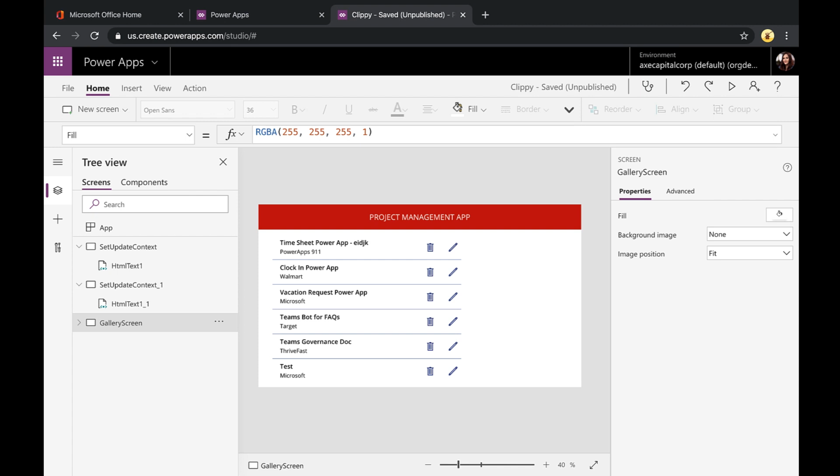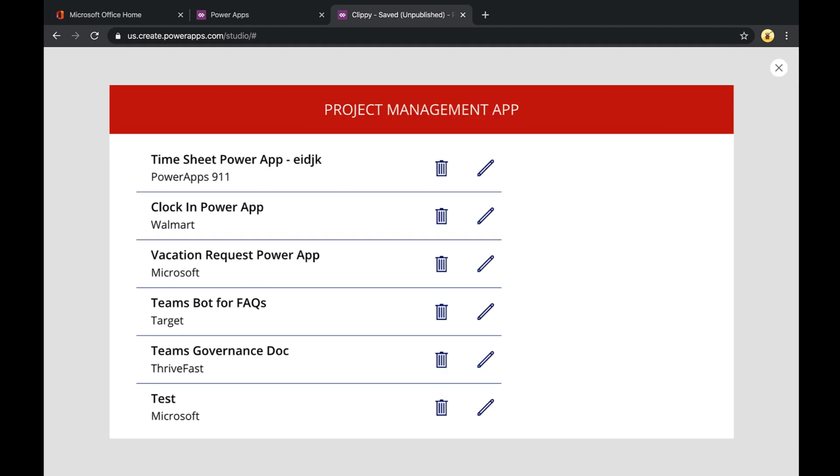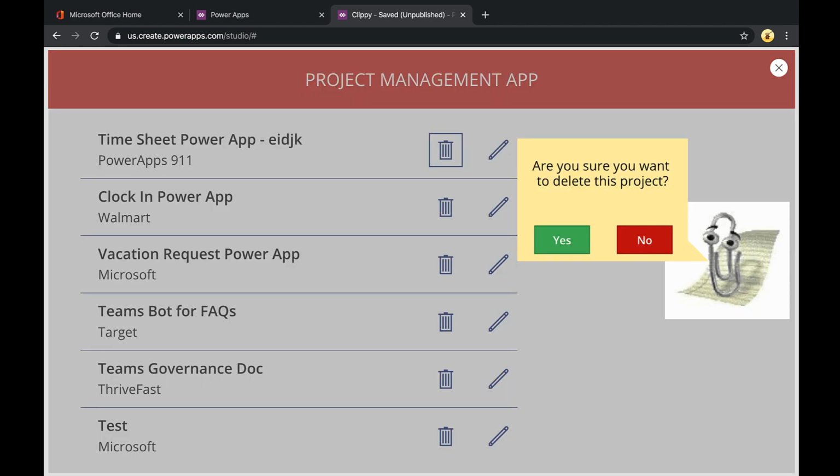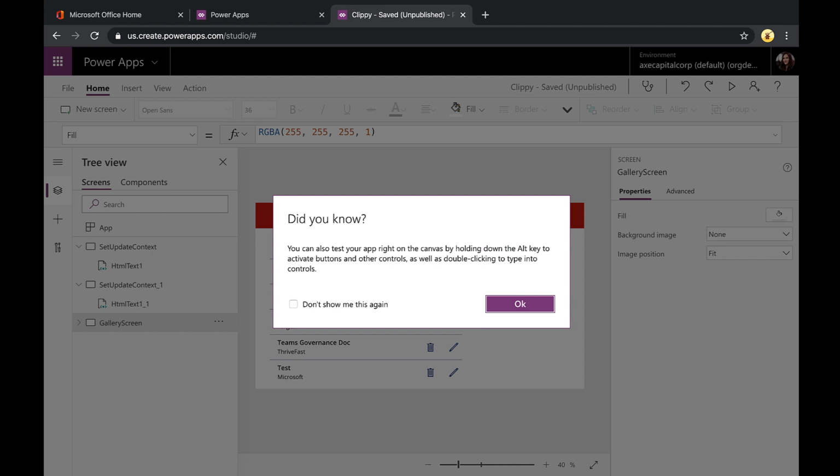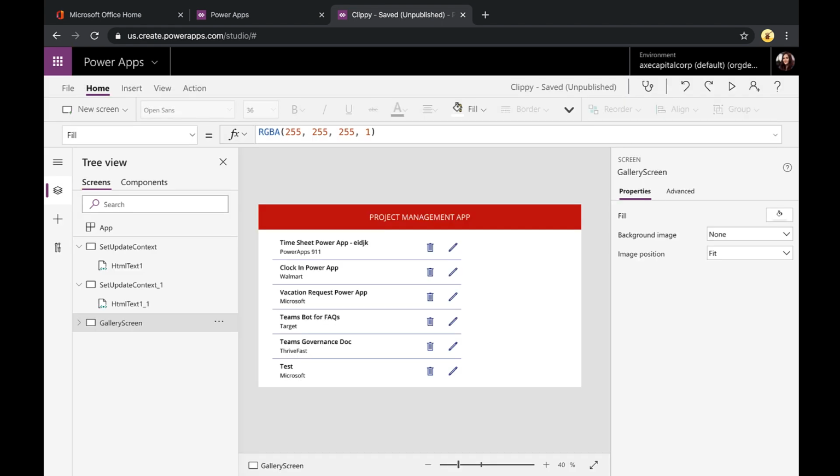Let's look at the context variable first. In this case, we want to use a variable so that we can have a dialog box show. When I click that trash can here, you see that a box pops open. And when I click No, it hides. That's done using a context variable in this case. Since this dialog box is only going to be used on this screen, I'm using a context variable.